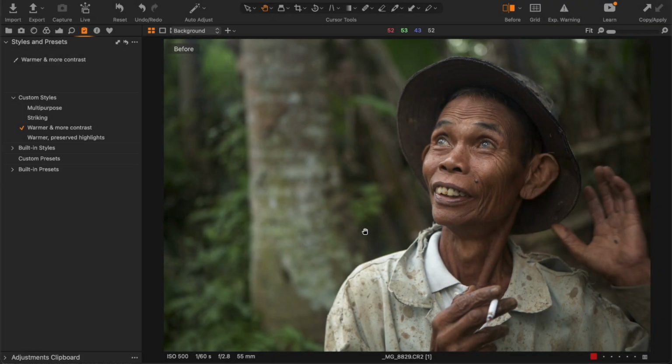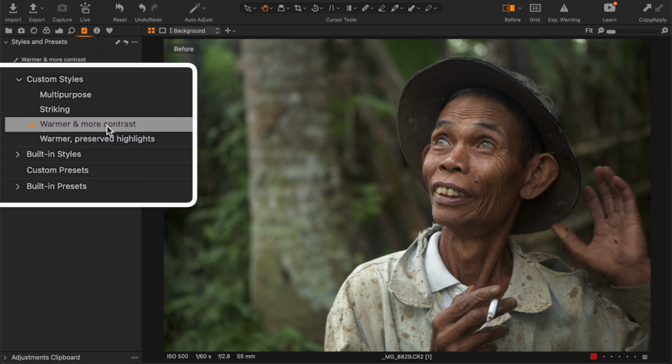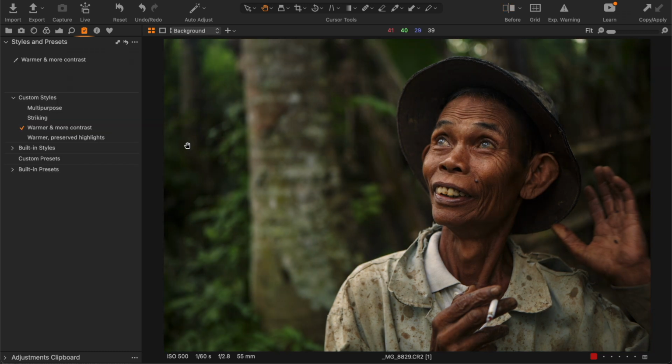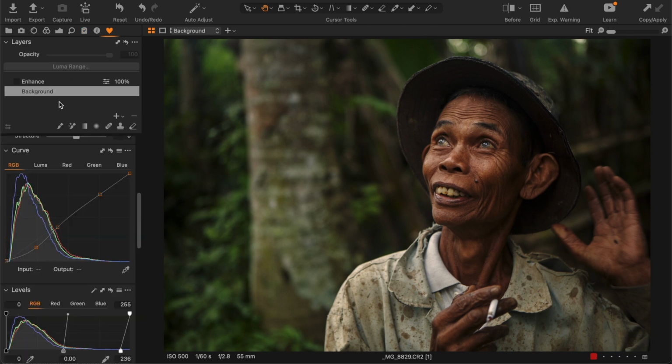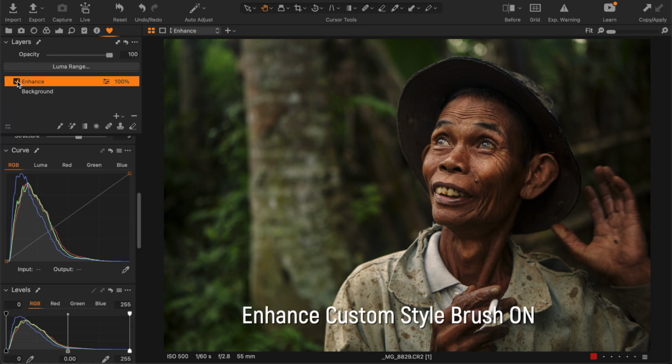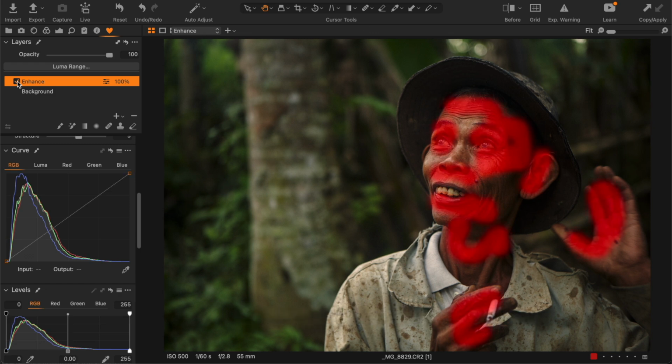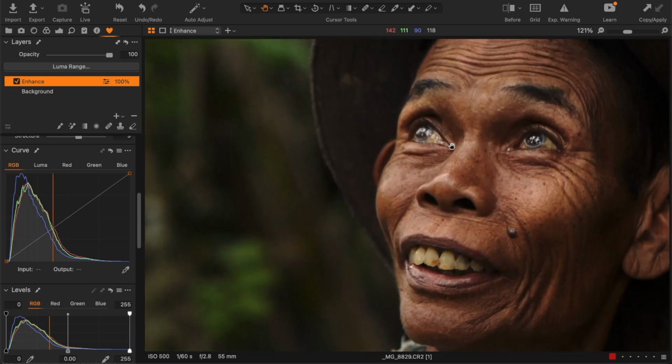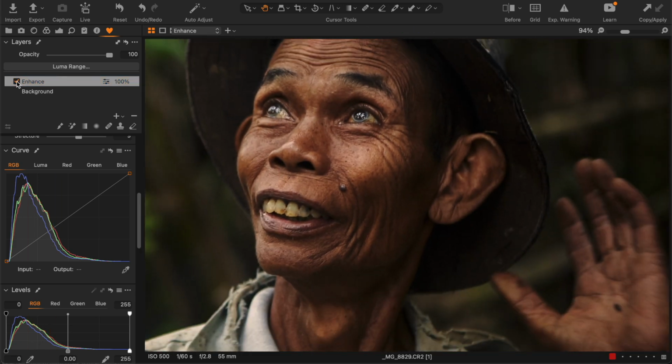Now you can take this idea of enhancing elements within the frame and apply it to photos of humans, which is my preferred subject. I have already applied the preset, custom style. It's this one here. And so that's what the photo looks like with the preset. However, I have also already enhanced parts of the image and I'm going to toggle those enhancements on, off and on. You can see where I painted with the enhance brush. I'll zoom in so that you can see a little bit better.